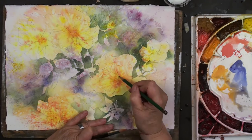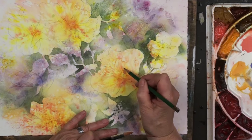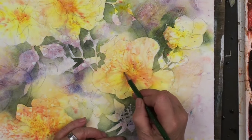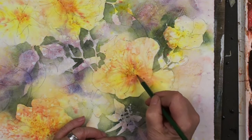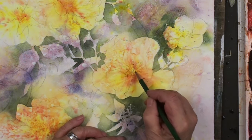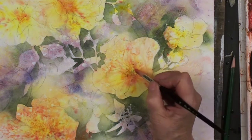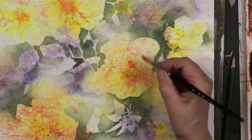And one of the things I like to do at this point now is I like to draw in some of these pistils and stamens that are surrounding. Some are higher, some are lower. And they're almost all radiating out from the center. So now, it's really not necessary to draw them all in, but I think it kind of helps. And you crisscross them. Some go this way and crisscross them. So they're all different. So now if I come in with this really nice, bright Scarlet Lake, ooh, isn't that pretty?